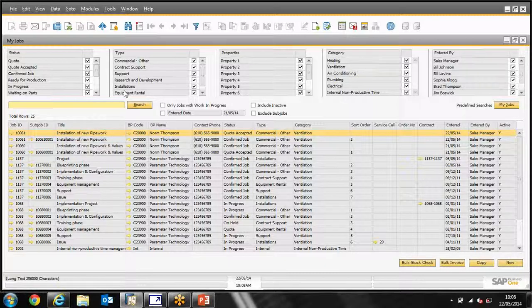As a project manager, this would be the type of screen that you would be using on a regular basis. On this screen, you can see we've got 5 filters at the top. So we can look at all our projects that are in a particular status, so what stage in their life cycle they are, the different types of jobs that we have running through the system, the different categories. So if you've got different departments within your business that work on different projects, and then obviously here your project managers, so who is actually responsible for that project.